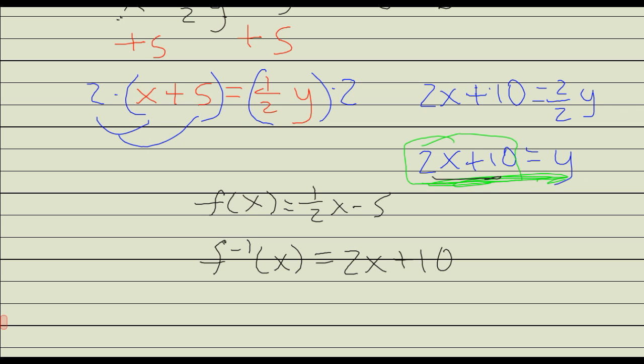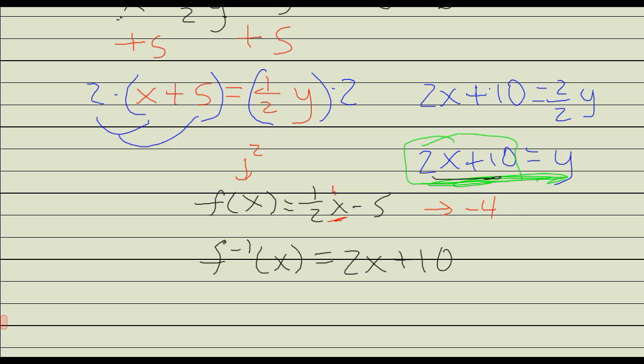Okay, and you notice we could put any number in here, and you would see. I don't want to belabor this too much. Let's just put in something easy. Let's put in 2 here. Well, when we put in 2, this becomes 2. 2 divided by 2 is 1. 1 minus 5 is negative 4. So when we put in 2, we get out negative 4.